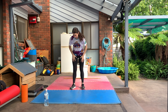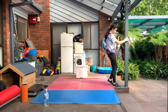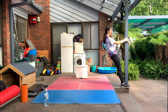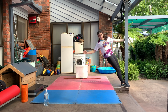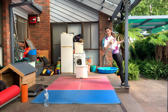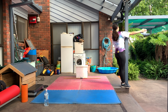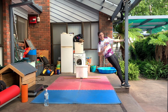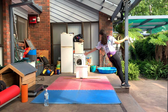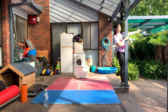All right, going back to upper body. Now we're gonna do an incline pull-up with twist. You can do that on opposite sides of the door jamb. Put your feet as close to the wall as possible. So lean back and twist up. Lean back, reach and twist. You can use a TRX here or an open door. 6 each side. So lean back and reach and then pull up and twist.